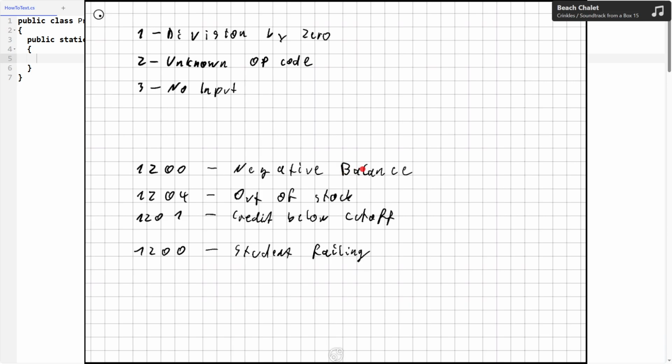Like a negative balance is okay, just a warning, but in this case there's a lower limit below it unacceptable, and this is a separate warning for that. Not just negative balance, but negative balance below a certain cutoff limit. And you just assign that as the next number after negative balance because it makes sense. It just belongs to this thing. They should be close in numbers, that makes sense. But you had to move then the out of stock to a different number.